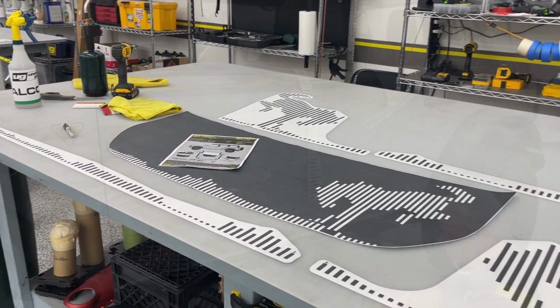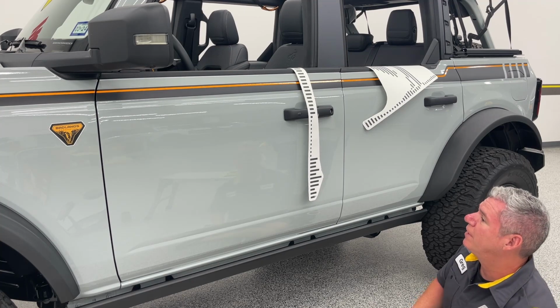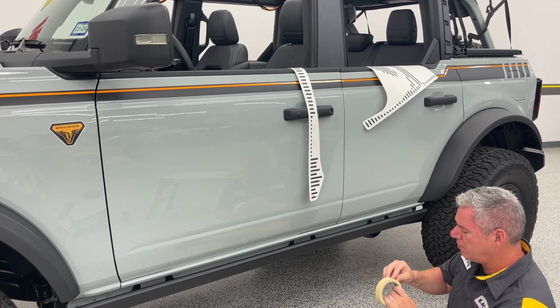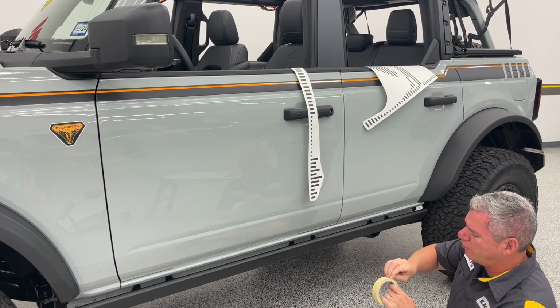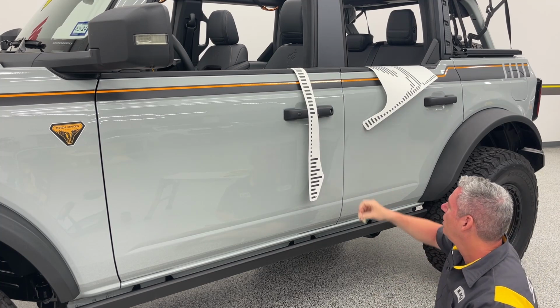All right, we're about to get started. All right, hope you can see me. I'm trying to get this set up. It's just me here today. It is a beautiful Saturday here in Houston. I was out earlier at an Off-Road Alliance meet. Very cool guys out there.